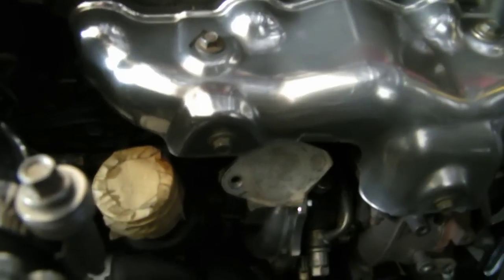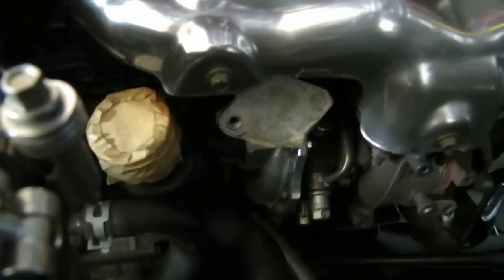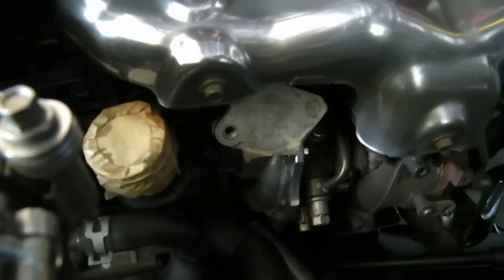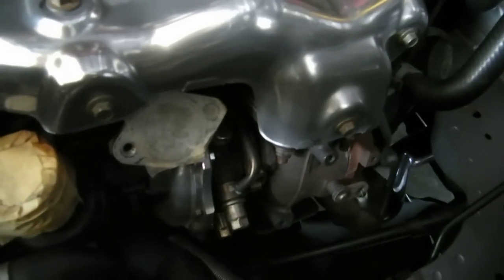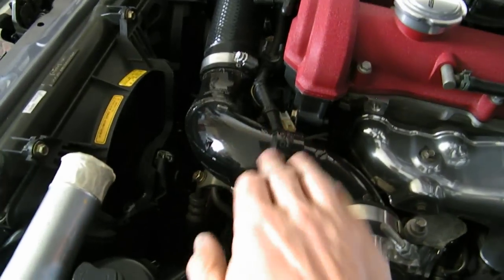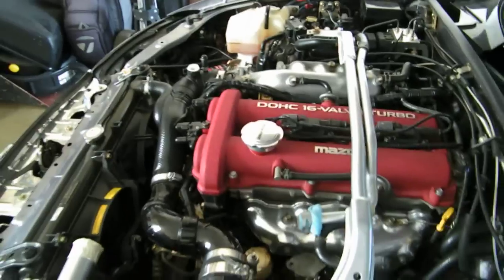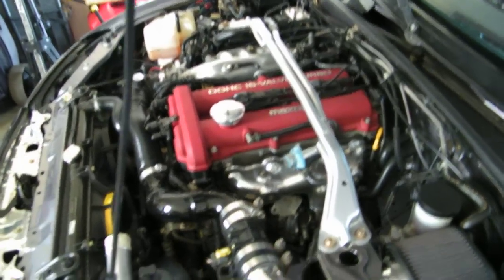I have the turbocharger blocked off right here. I blocked off the inlet. I put plates inside of the turbocharger so I can use the stock downpipe and stuff, and then I just fabricated the intake so it runs, and I've been driving it for a while.